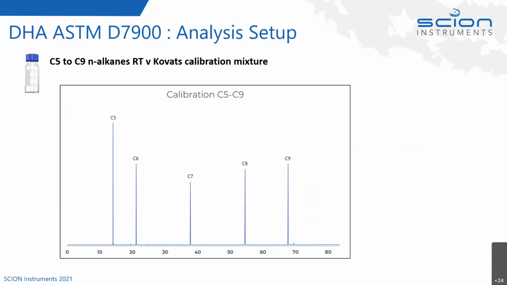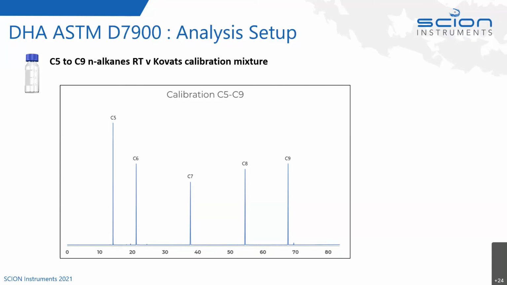So there's our calibration mixture from pentane, hexane, heptane, octane up to nonane. Now, by definition, pentane C5 has Kovats index 500, hexane C6 600, C7 700, C8 800, C9 900. That's how they are set out for a Kovats index in the database. When we have an unknown from our DHA analysis, we find the retention time, look it up in the database, and infer what that compound is likely to be.